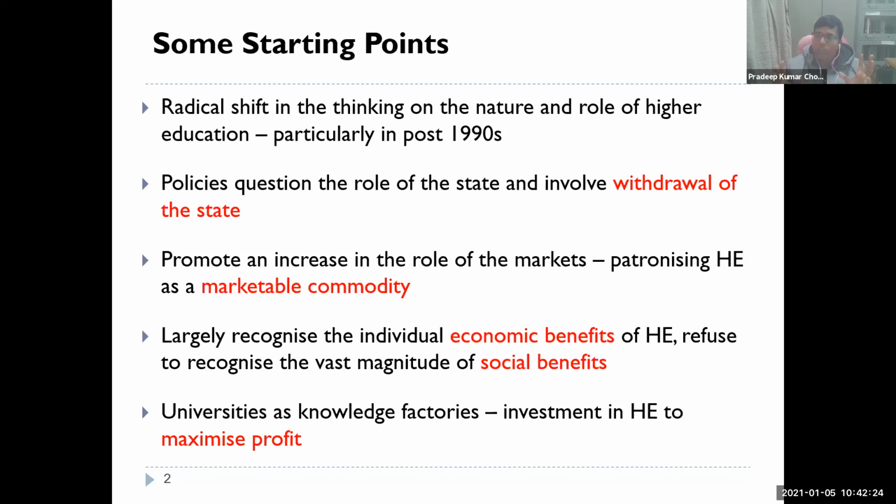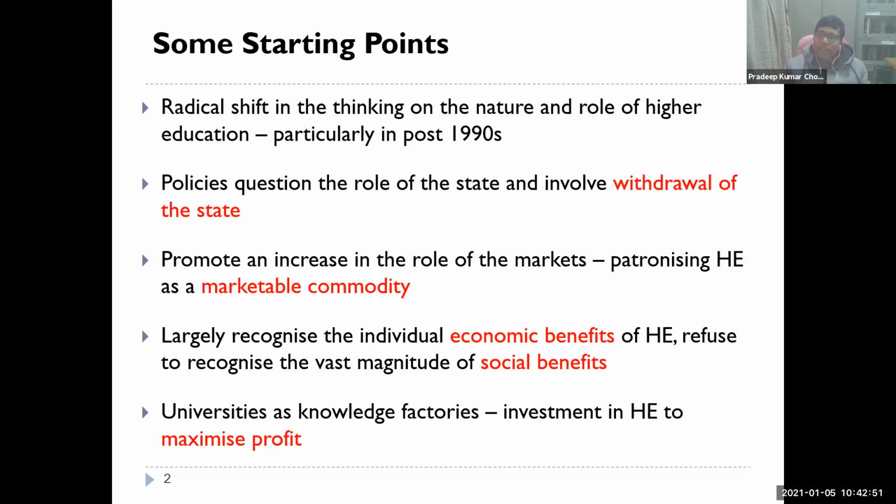Because we consider education as a global common public good, or merit good at least, or quasi public good. But in the provisioning of the market system, or the kind of policy that we adopted, education came to be treated as a marketable commodity. Like any other commodity that is purchased or sold in the market, education can also be purchased and sold. That's the kind of approach that we developed.